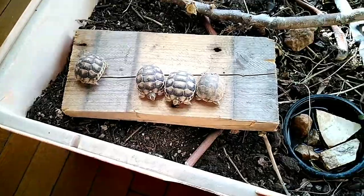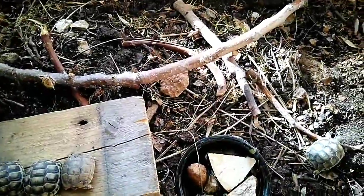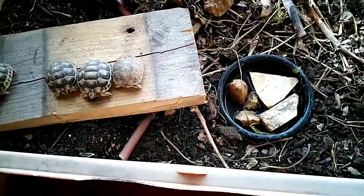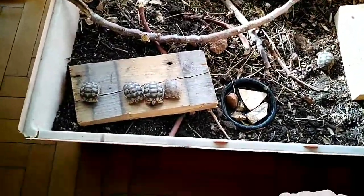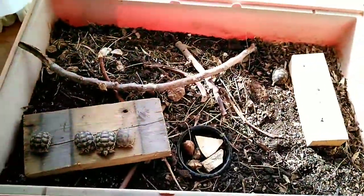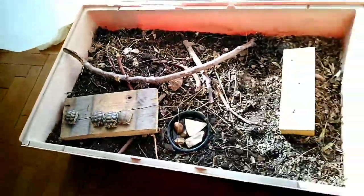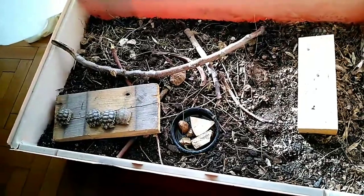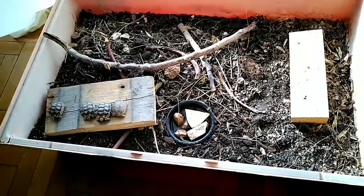They also tend to flip a lot — they just fall down and I flip them over, but they're very good at flipping over themselves. They're very good pets. They don't need a lot of maintenance — they only need water and food, and you empty out the food. Because the setup is very dry, the food doesn't mold. So they're very clean and easy pets.